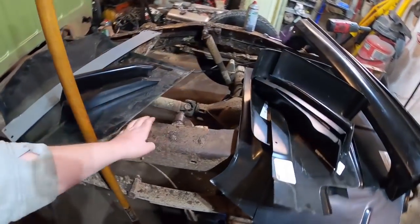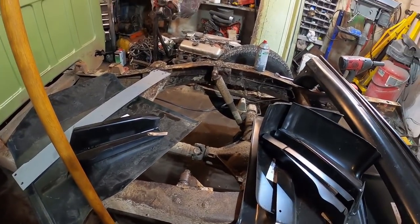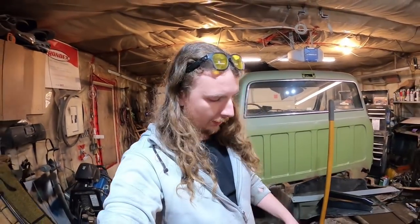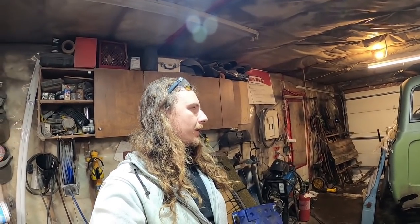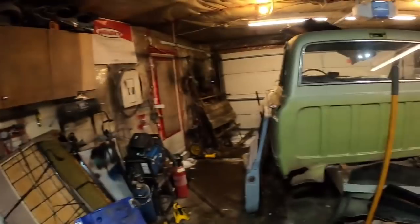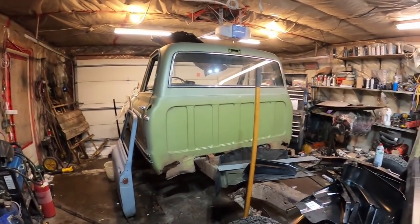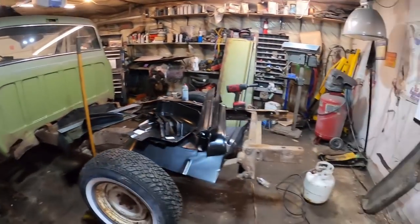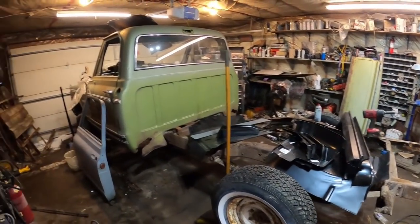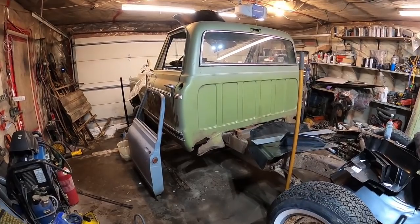Everything's chopped up since last time — that's what's left of the bed, box sides are outside. I'm making lots of progress. I also picked up a set of rally wheels — real rough ones. I'll clean those up, paint them silver, put them on. The structure's going to come together hopefully in a hurry. It's Saturday night — I think we might do a live stream later. But I'm hoping by Sunday I'll have some sheet metal on this thing and it'll be looking a lot less rusty. It looks better without the box on it, as far as I'm concerned.